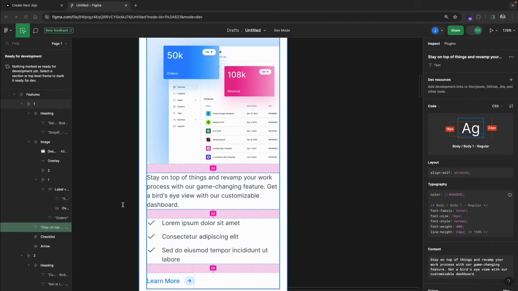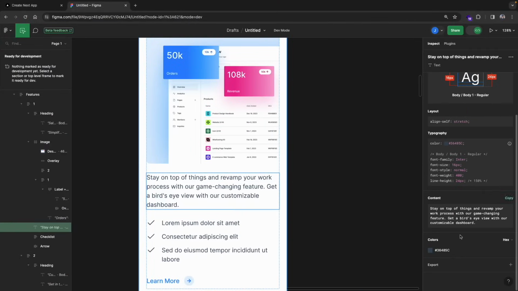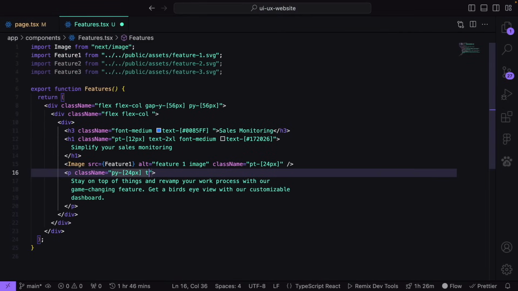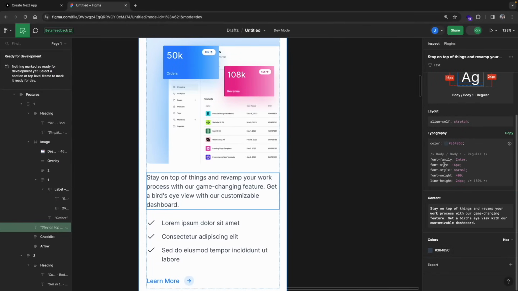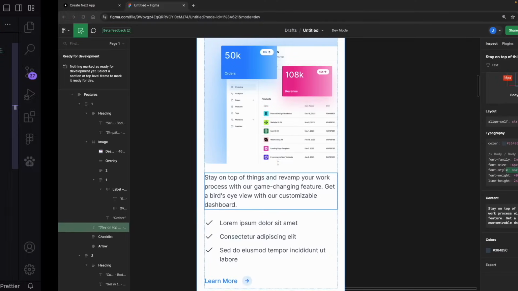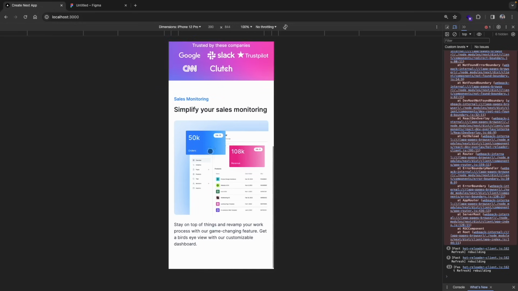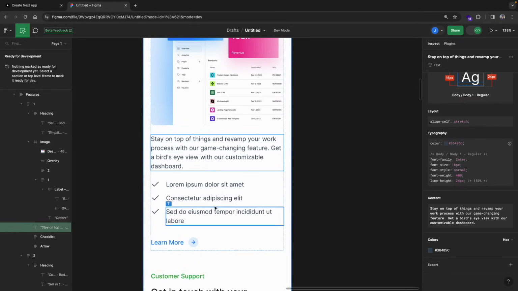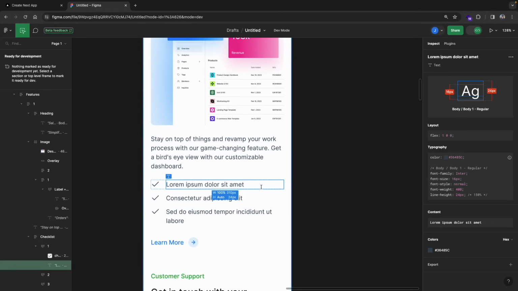Also we have a text color. So if I click on that, we can just copy this text color right here. Let's do a text of custom value and the text color. Then I think this should be already all because our font size is 16 and our font weight is normal. So let me save that and let's see how that looks. Yeah, this looks very nice. And what else do we need? Now we have to actually create this bullet list right here with 3 items.